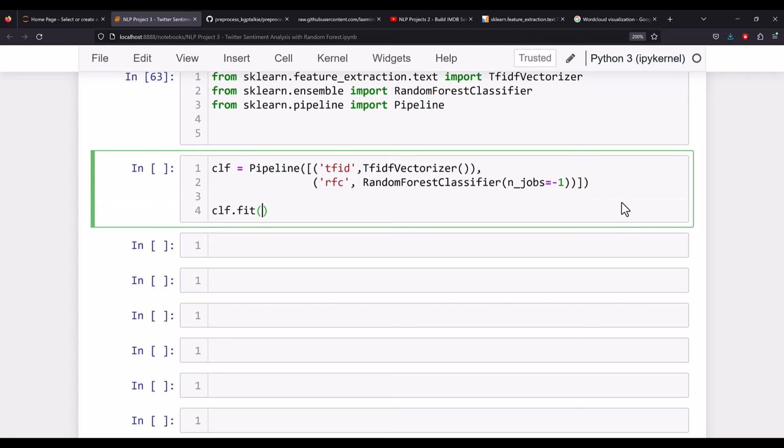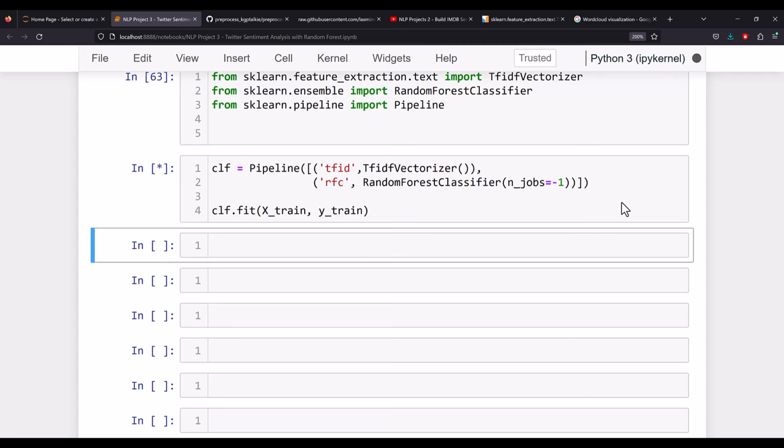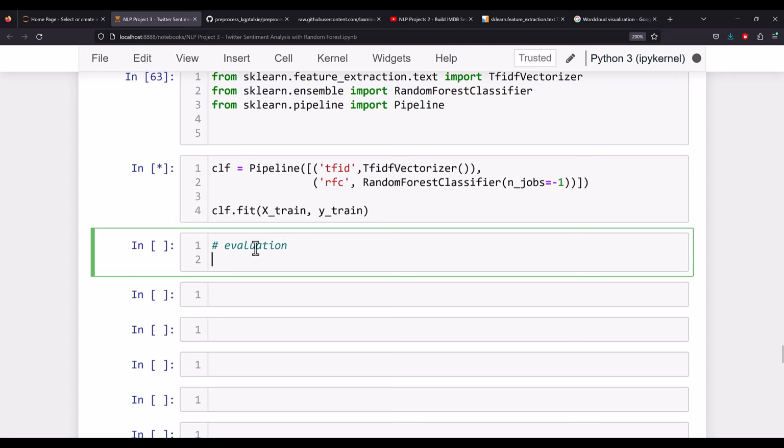Thereafter it's very much simple. I just write here clf.fit, and then X_train, and then y_train. Thereafter I just simply run this. You should be able to see your model is getting trained here. Once all this training is done, then we need to do our model evaluation. We need to evaluate how much accuracy we have got.